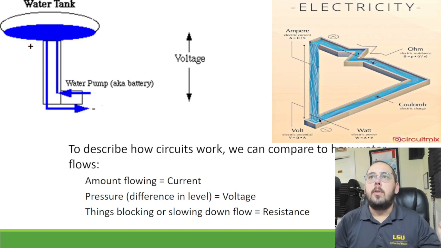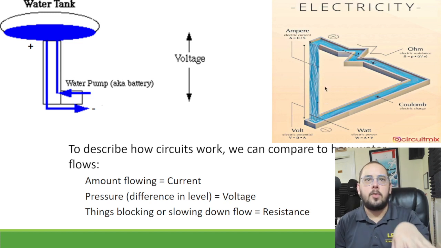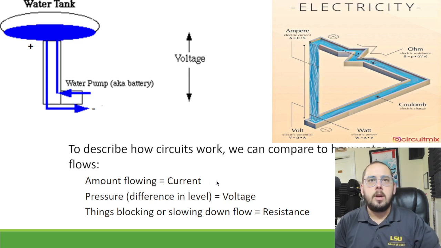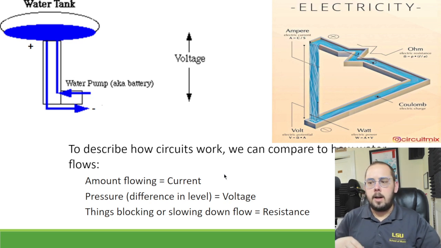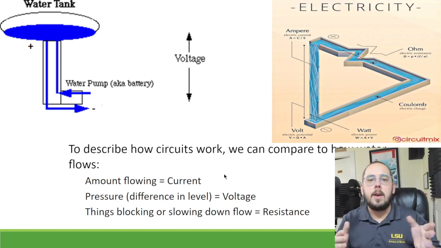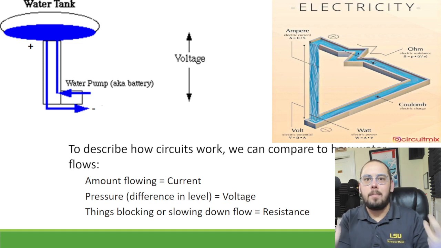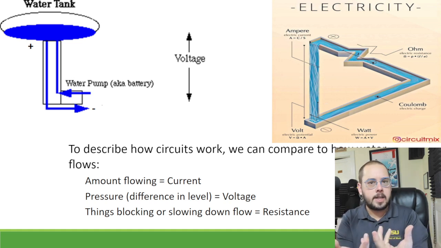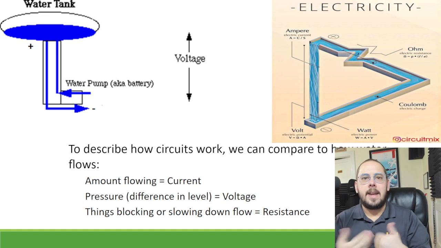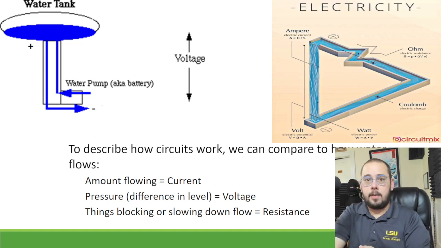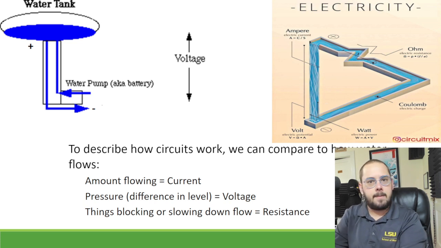The water itself that is flowing, the amount of water, the green, how much flow is there, that's the current. If you have just a little trickle of a stream compared to Niagara Falls, one of those has a lot more flowing through it, so a lot more current than the other, Niagara Falls in that example. And again, if you have a lot of electricity running through compared to a little, that first one's going to be a lot more potentially dangerous.